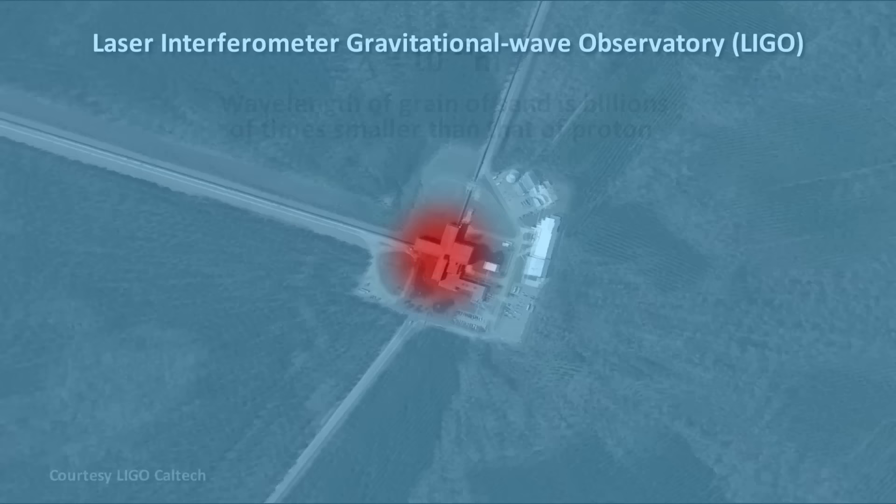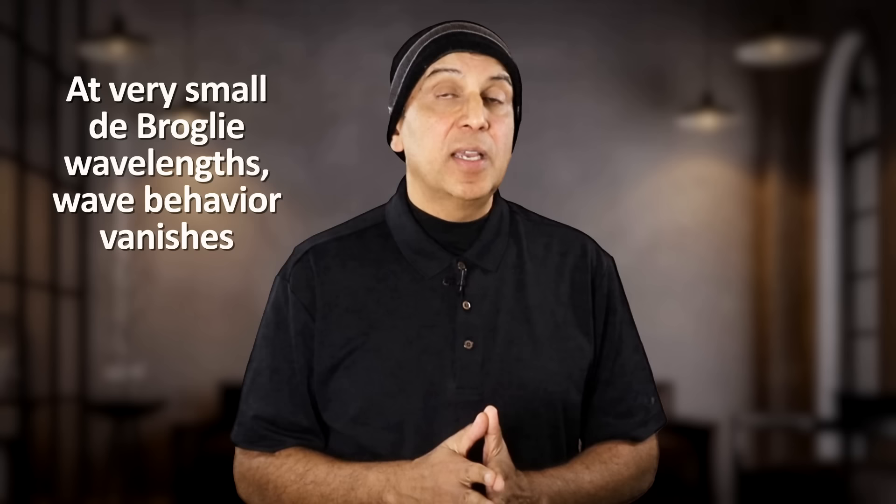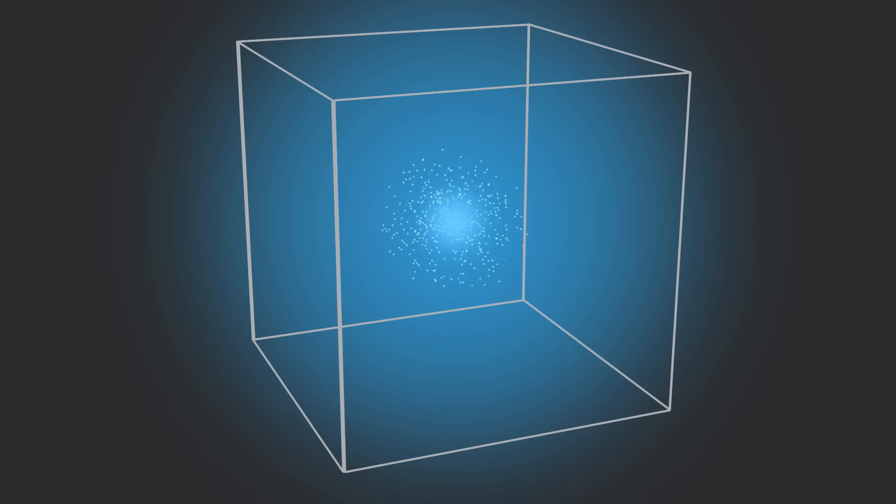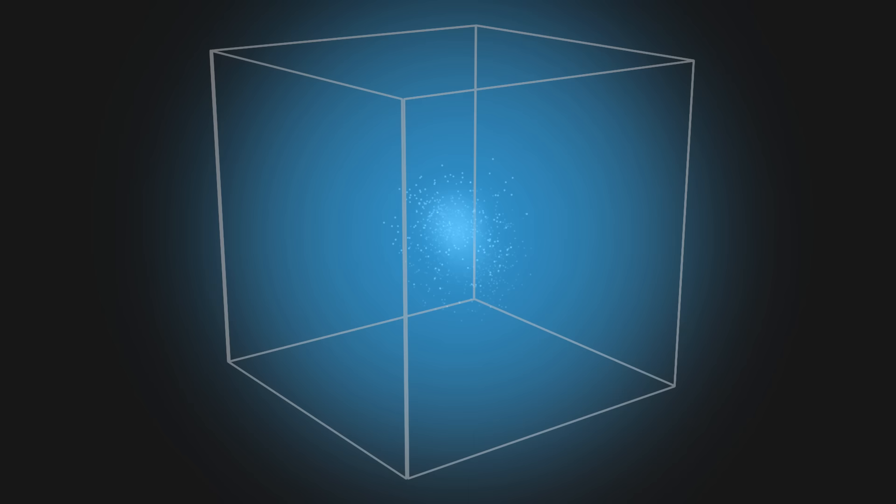Even one of our most sensitive instruments, the LIGO detector that detects gravitational waves, could not detect this. A wavelength is about one quantum of action. The smaller the wavelength, the less quantum-like the object is. If the wavelength becomes extremely small, any action of that object appears to be continuous and smooth. This is why we don't notice any weird behavior in macro scale objects. The smaller the wavelength, the lower the waviness or quantumness of the object becomes. This is why particles with large wavelengths compared to their size, like electrons, photons, and other quantum objects exhibit wave-like behavior.